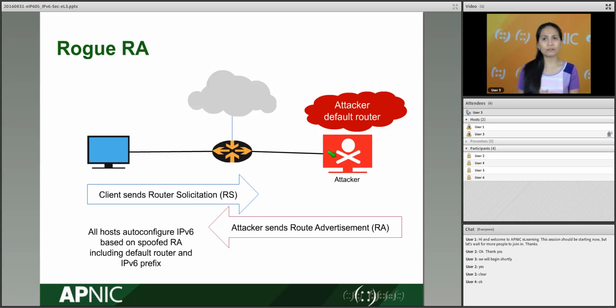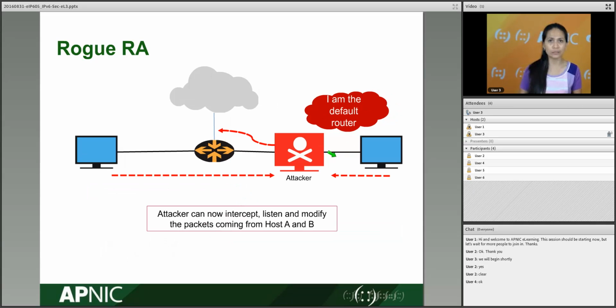As I've said earlier, anyone can actually act as a default router. From my machine, I can run a router advertisement, announce a prefix, and voila, traffic will be going my direction. So these are very possible to happen within the network.